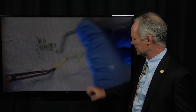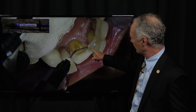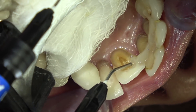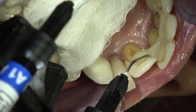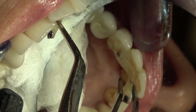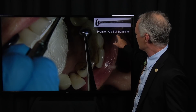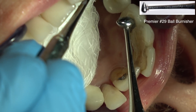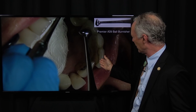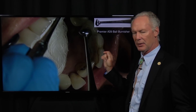Then I'm blowing off all the excess — I'm not curing it though, because it would make it stiff. Then I'm placing flowable composite along the palatal surface of these teeth, where I'm going to place the ribbon. Do not cure this. Place the ribbon onto that unset filled resin, and then use a ball burnisher to work the ribbon into the filled resin. Now these teeth are mobile, so you're going to need to stabilize them from the facial or they'll move away when you touch them with the ball burnisher.